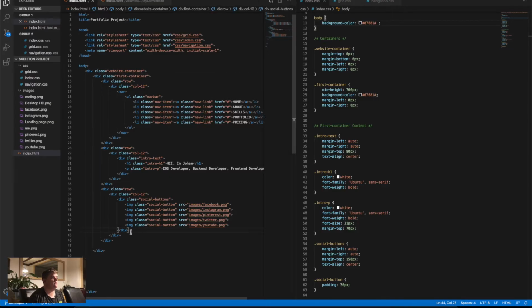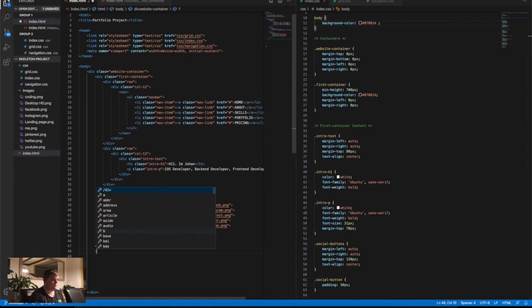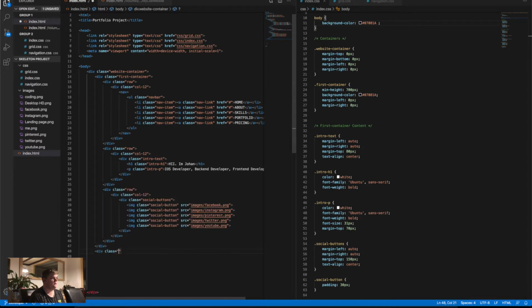So we go back to our HTML and we're gonna see where the first container closes, that is over there. So you're gonna open up div class and you're gonna call this second container. Okay, open this up. So we go to our containers here.